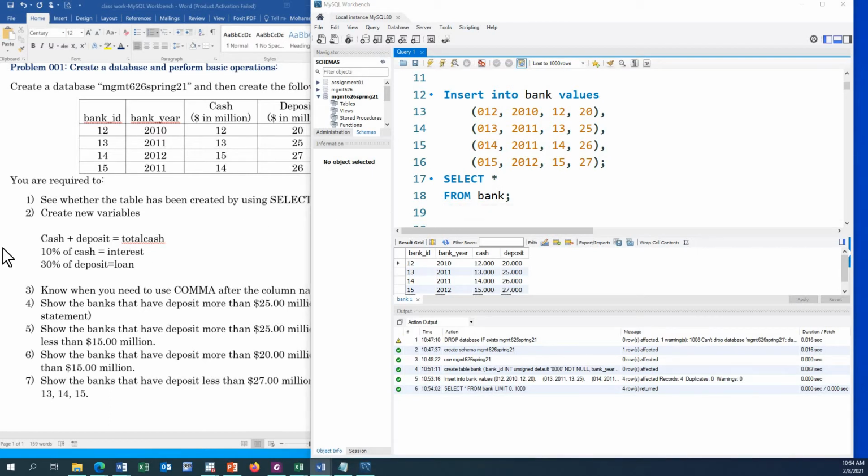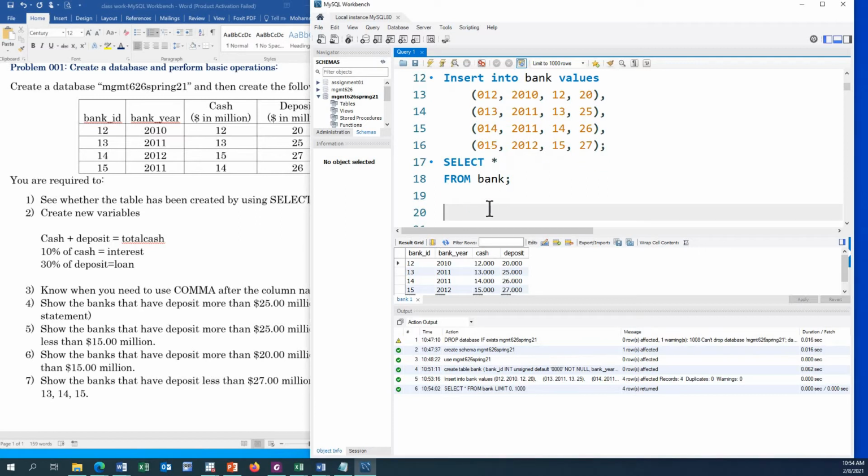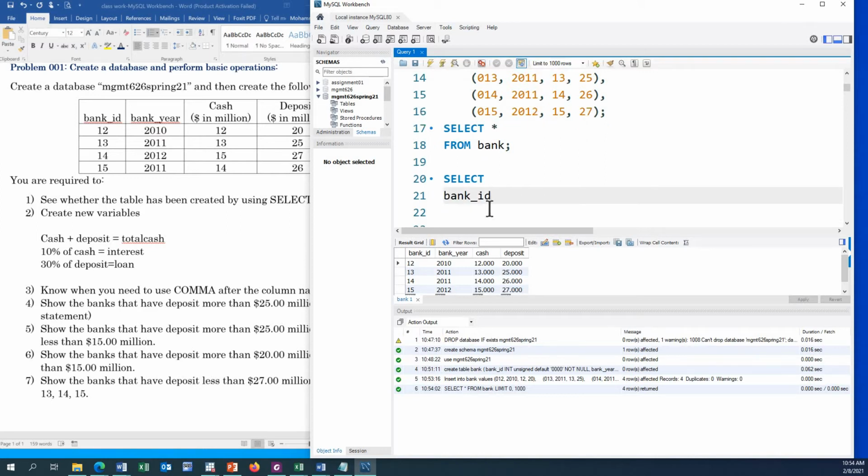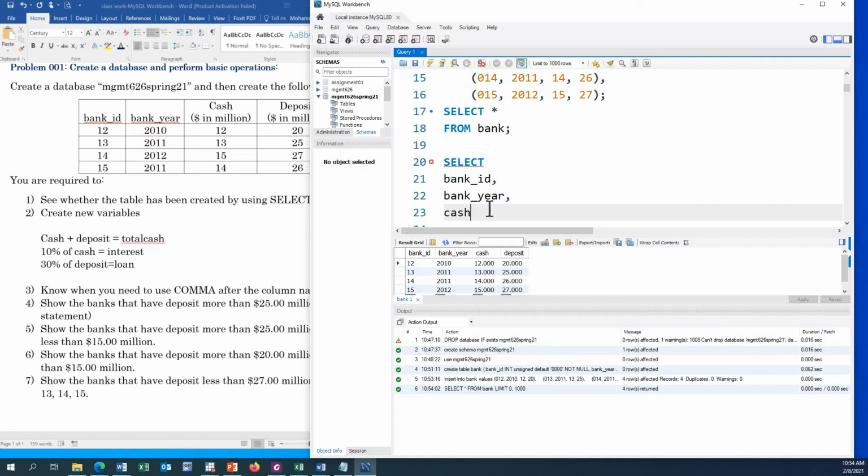Okay, so we will create new variables, and so select bank ID, comma, bank year, comma, cash, comma, deposit, comma, then it is saying that we need to create a new variable, that is the cash plus deposit equal to total cash.